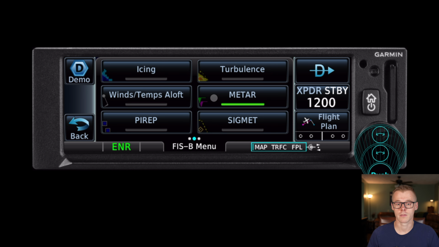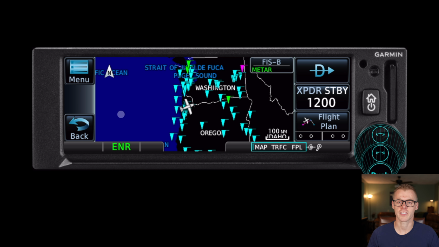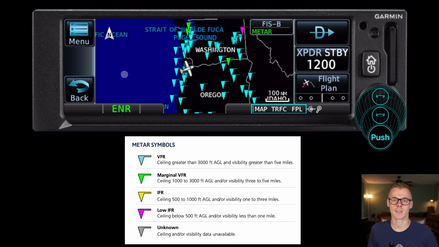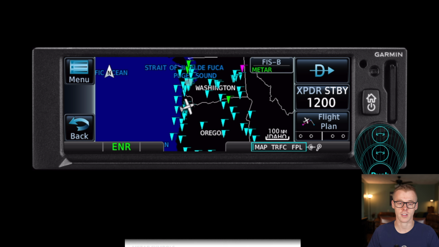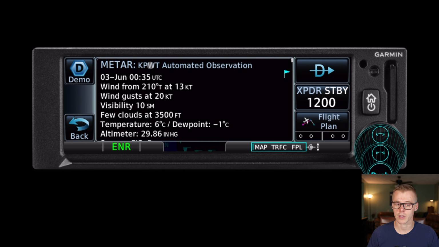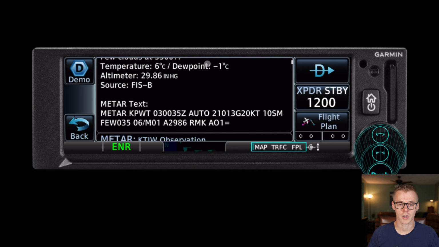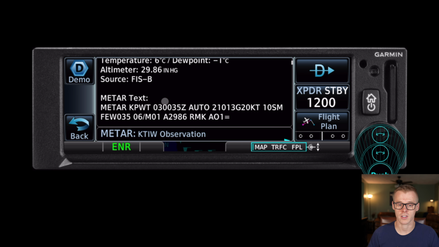Let's enable the METAR overlay, and as we come to the map, you'll see that there are different color-coded flags that appear on the map. The color of the flag indicates the current weather conditions at that location, so you can view the legend up here from the pilot's guide showing all the different colored flags. And it's just like the PIREPs, where if you want to view more information about that METAR, just click on it. It will show the location, and it will show kind of the translated data. And if you want the raw text data, you can come down here.